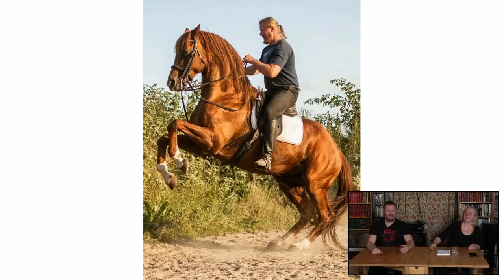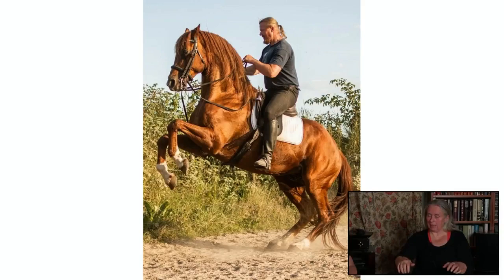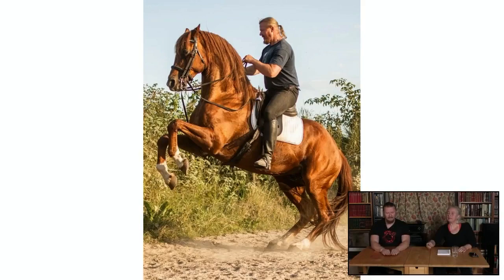Because when you did this, it was not your objective to be standing there. You were doing this falcade. Yeah. So he's on his way to just go down again, with power. Yep. But it's nice to see the bent knees or the stifles, and the pelvis is tucked under. Yeah. And the hocks are bent, and he's almost sitting on his fetlocks. Yeah, and you can see the musculature in the hindquarters is just popping. So it's easy to see that he really takes weight on his hind legs. Yeah, it was really difficult too, because you can't just pull the horse up there. That's impossible with this one. So, cool. Next one, please.